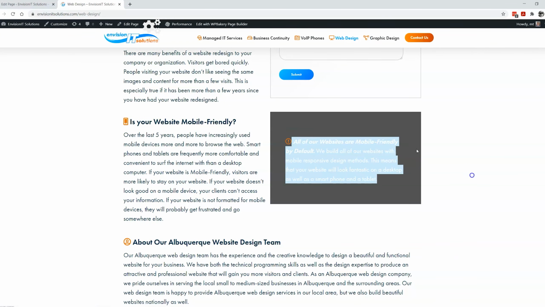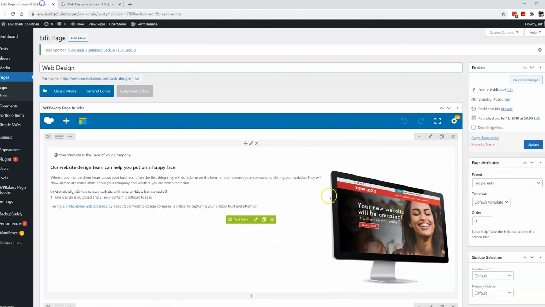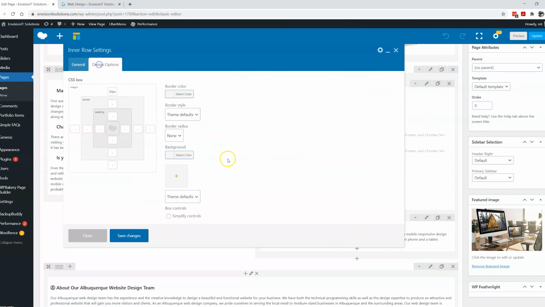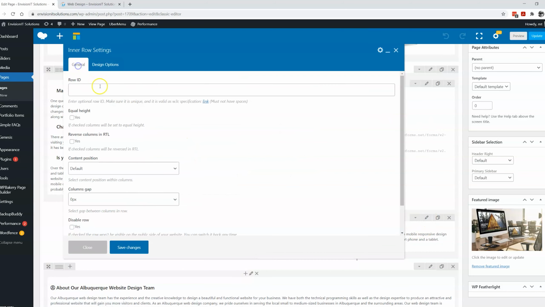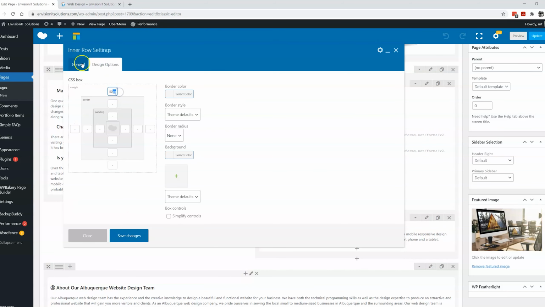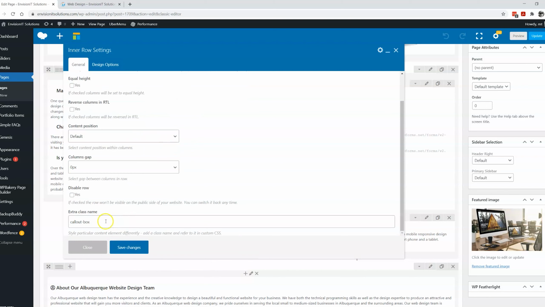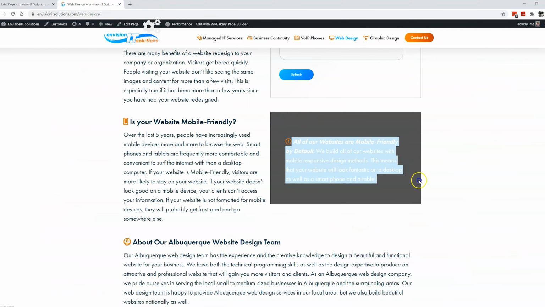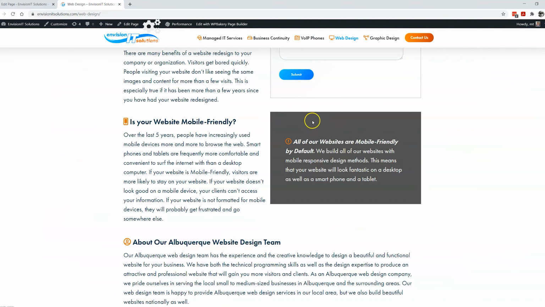If you see a box like this, essentially this box right here, there's a bunch of different ways you can do that, right? You can do that in the back end here. You can do a background color. I actually give it a little bit of margin here, but what I typically do is custom CSS classes. So I did a CSS class called callout box, and that's what this whole box is. So that means with a custom CSS class, which you can do in the page builder, which is great. You could do that HTML wise as well.